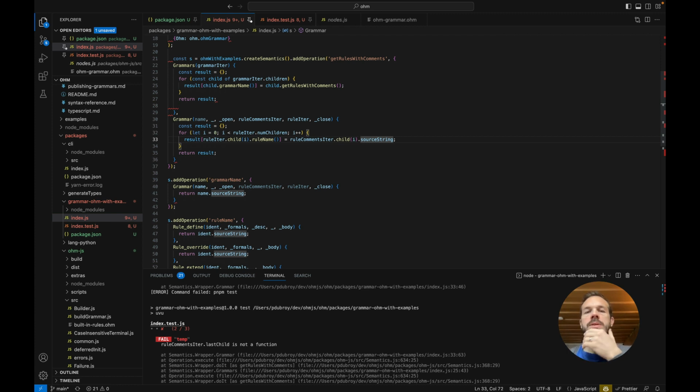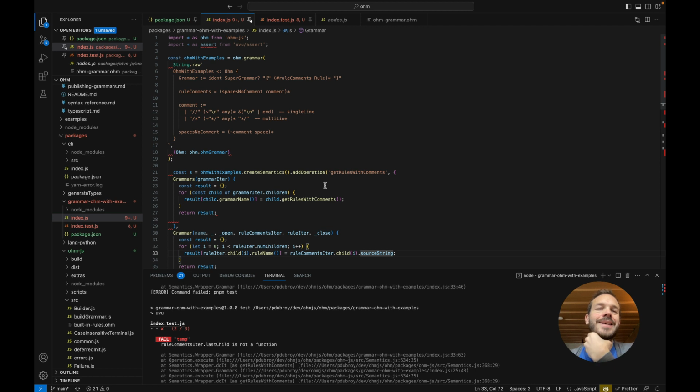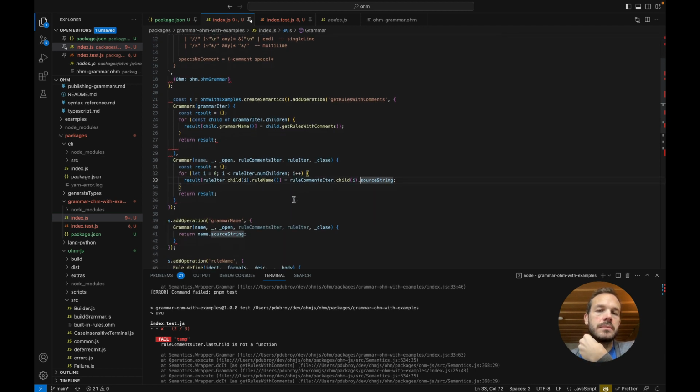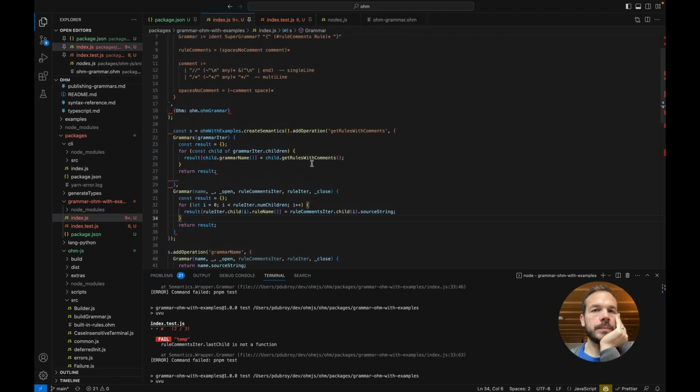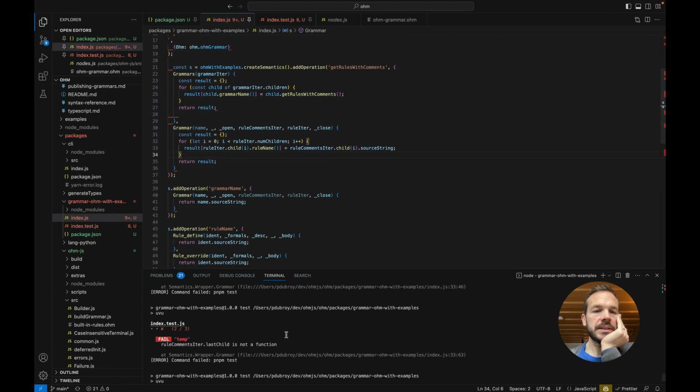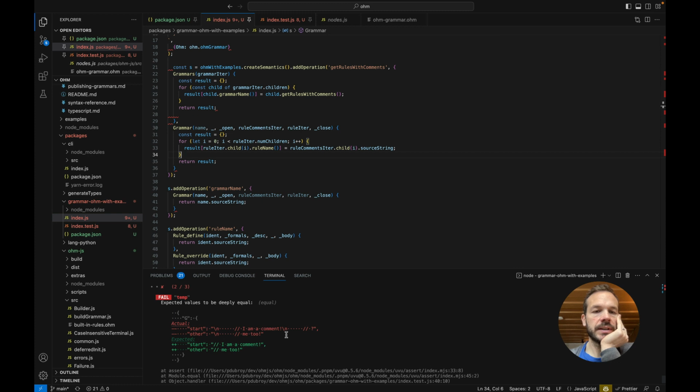Then we don't just want to call source string on the complete. You know what? Let's just call source string on the complete rule comments here. That'll give us the full string. Yeah, including white space. Should we trim it?